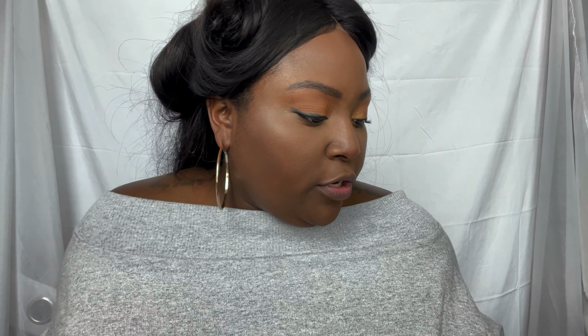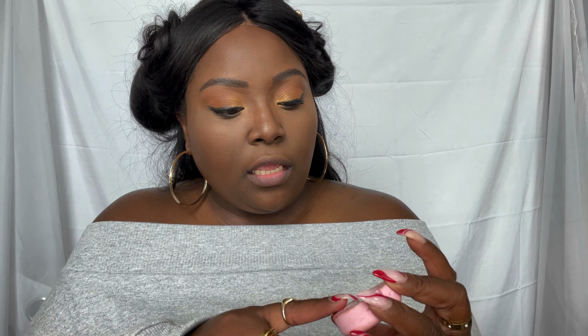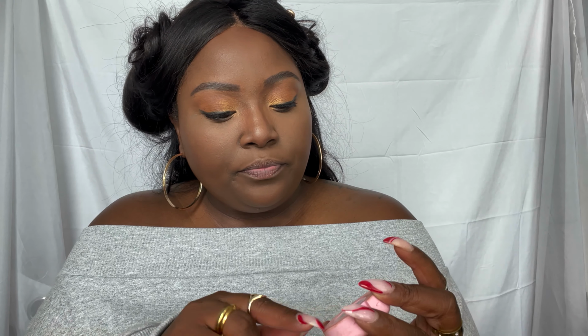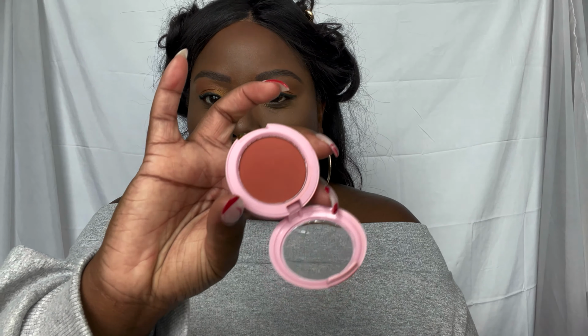Now for blush, this didn't come in my Ipsy subscription, but I did pick it up from Target. This is the Beauty Bakerie blush in Freshly Baked, and it's really pretty. Not peachy, but almost peachy color.